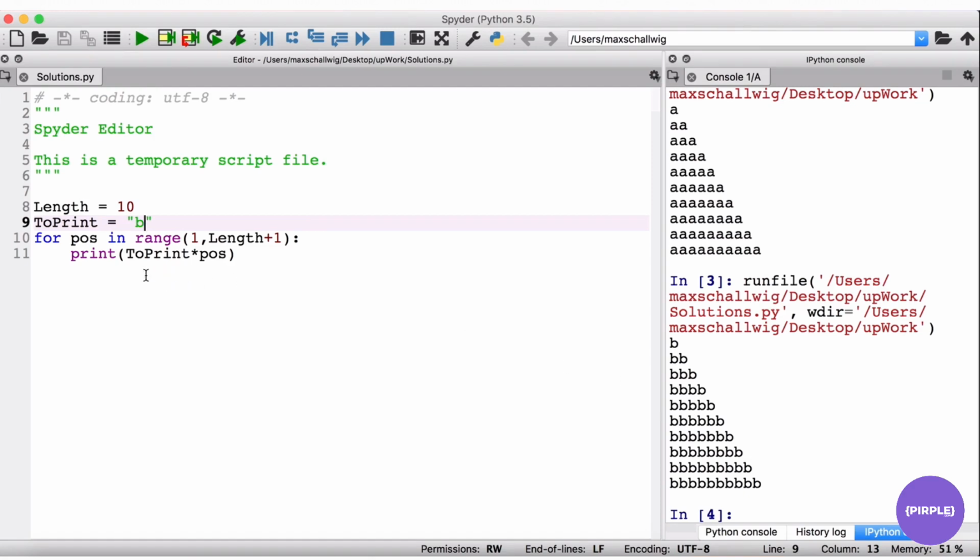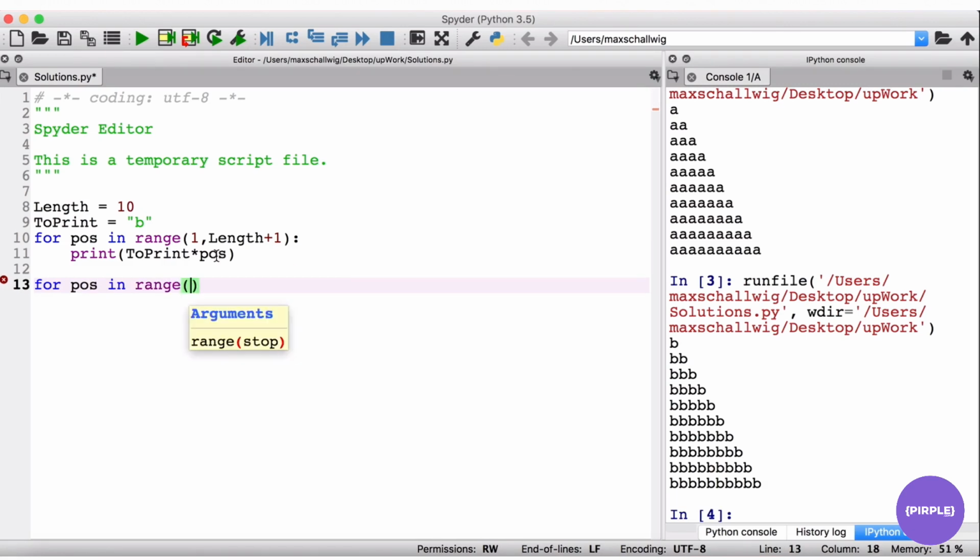And so the next thing that we want to do is print backwards. So we want to print a triangle like this, and now we also want to print the other half of the triangle back downwards. So how would we do that? Well, we can write another for loop. So what we can do is write for, and then we're just going to have another temporary variable, so we'll just use pause again. So we're going to make another for loop, and then we're going to use the range function again. So for pause in range, and then open and close the brackets.